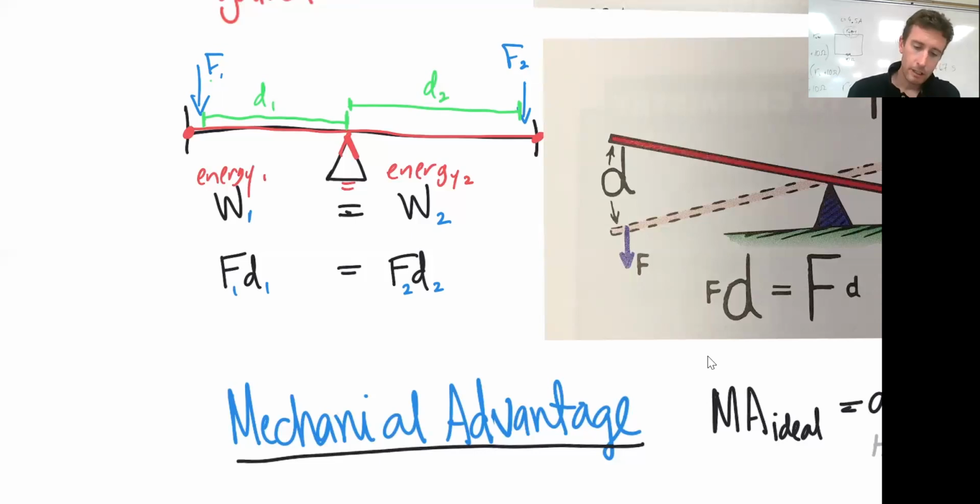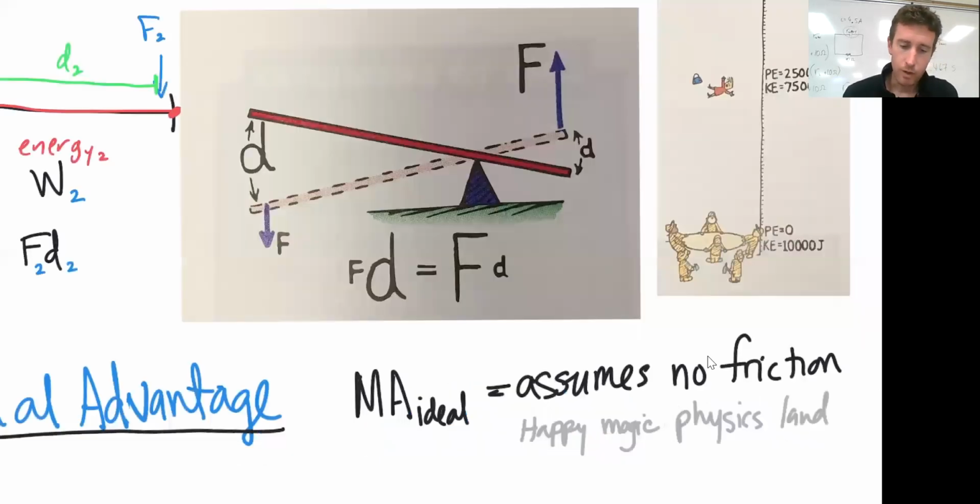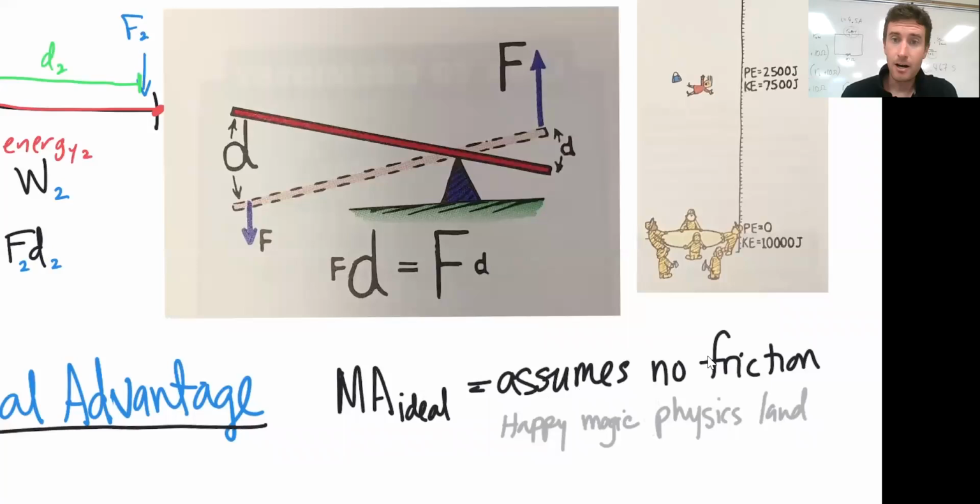I could also represent it in this way, where maybe my seesaw or my lever is imbalanced, so that I have a very short side over on one end. So this side is much shorter. As a result, that side doesn't go up as much. So it has a small distance, little d, but it exerts a big force, so a really big F. As opposed to the other side, where there's a long distance, that means vertically it's going to rise a long way with a smaller force.